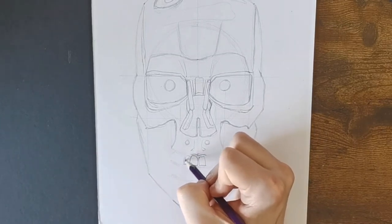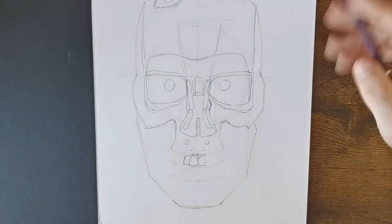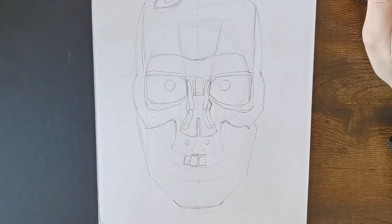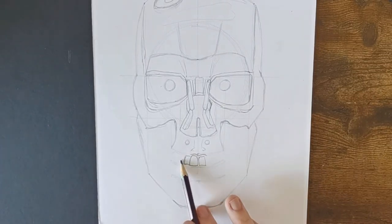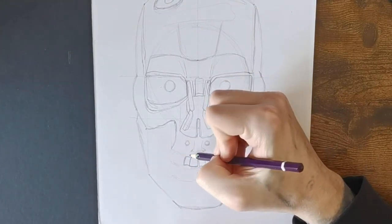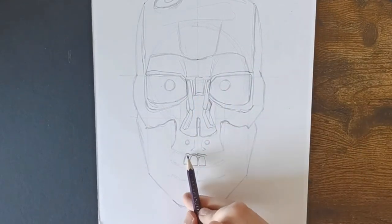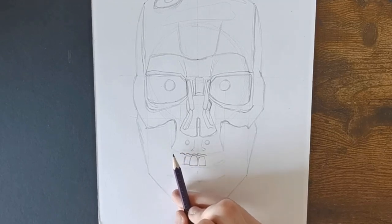Then up. How many teeth do we want to fit in from the left side, that being the first tooth? We're going to count in 1, 2, 3, 4, 5, 6. I'm going to fit in 6 teeth from here, up to here. They're going to slightly get narrower. I'm going to try and make them go further back. So this one curves, but doesn't curve as long. We're going to get the curves shorter, and then this one curves higher up. So it's going further back, so we can create some depth.